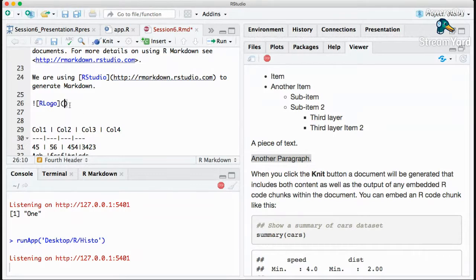Then round brackets. And after the round brackets, you put the path of the image file with respect to your R Markdown file. So the R Markdown file should be able to locate the image file using that path. Yeah. So I will just try to see where it is in mine. So it's going to be here.